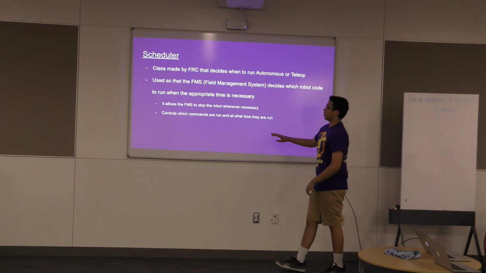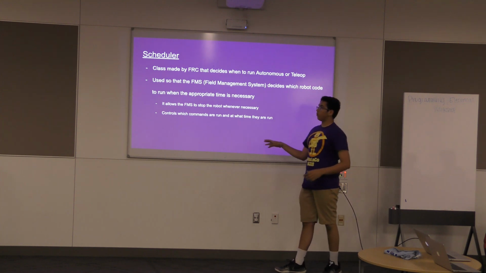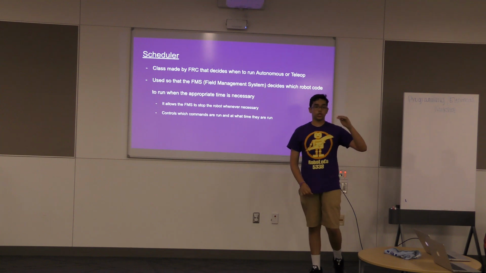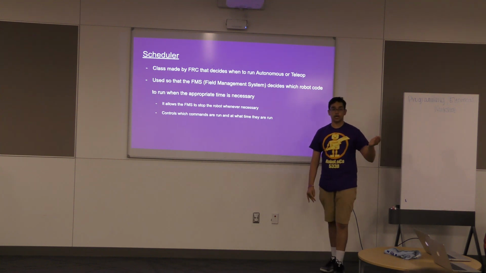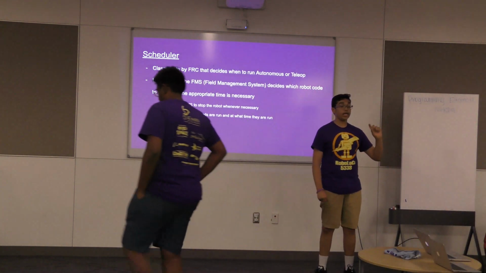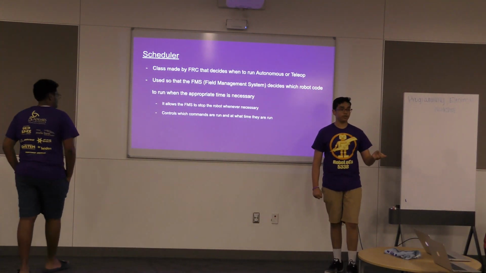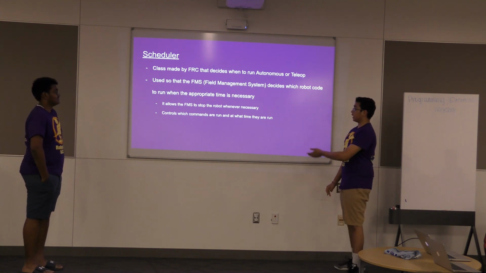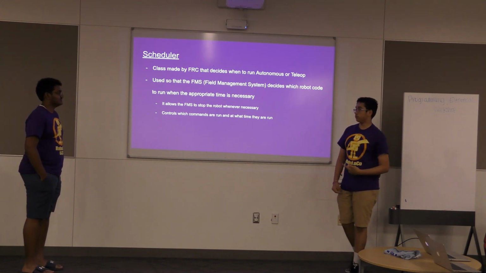So the scheduler, you don't need to know too much about that, but just know that it allows us to determine when the robot is in autonomous mode and when it's in teleop mode. Because when it's in autonomous mode, we can't get driver input. It has to be all autonomous. But when it's in teleop mode, we can get input.